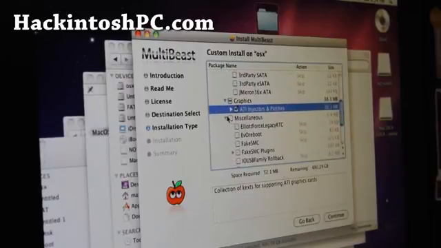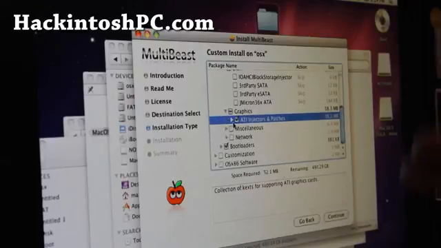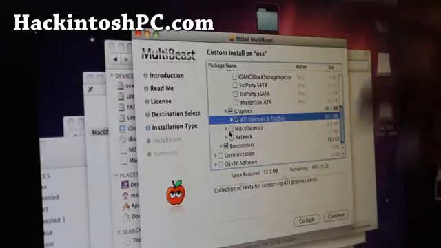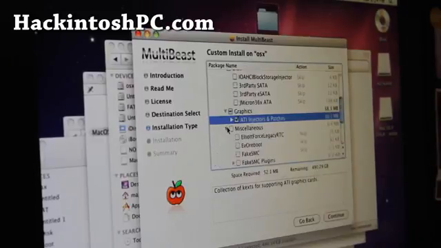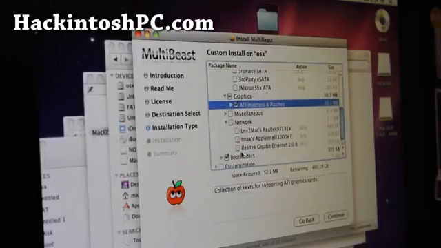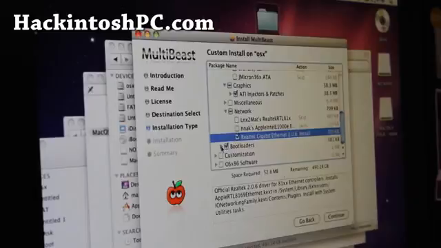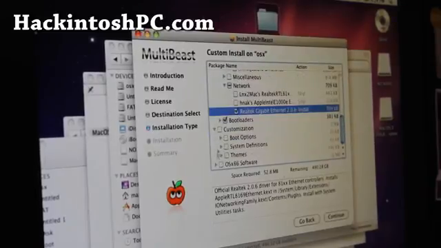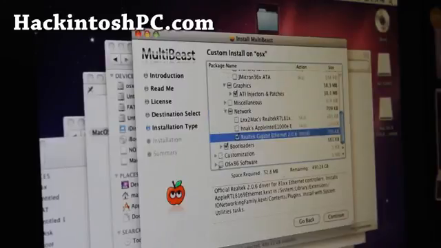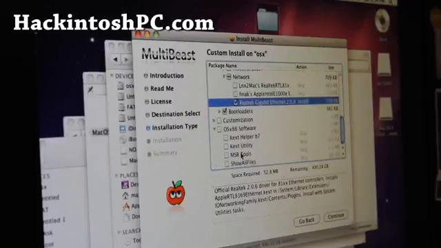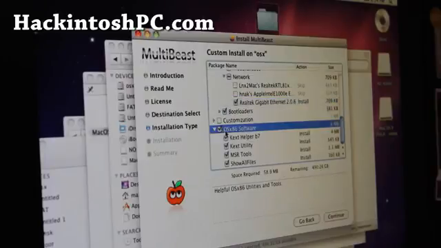I'm not sure what all this is, so I'm not going to. You can always go back and install new ones after you get your graphics, the main things, working, so you can do that later. You can run this tool as many times as you want to install whatever you didn't install. But for now, for network, I have Realtek Gigabit Ethernet. And for bootloaders, you can just check the bootloader on. Customizations, you probably don't have to mess with that. And then OSX 86 software, install all of those.